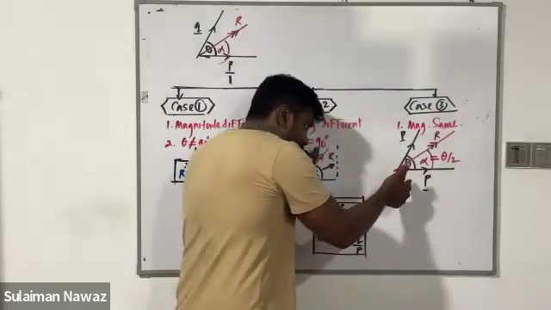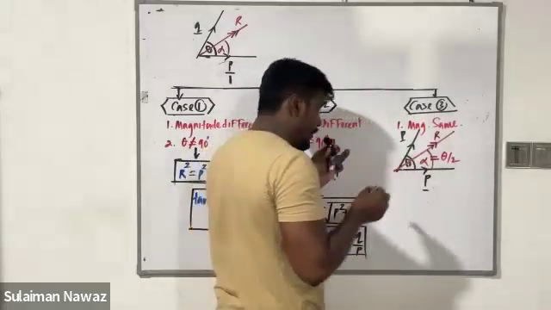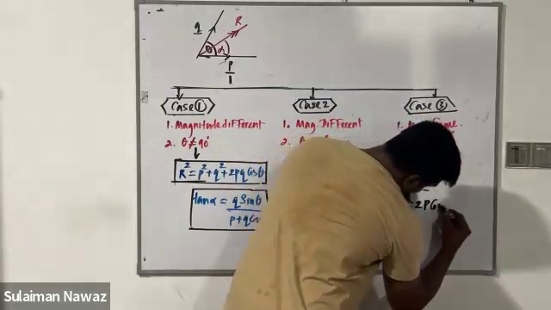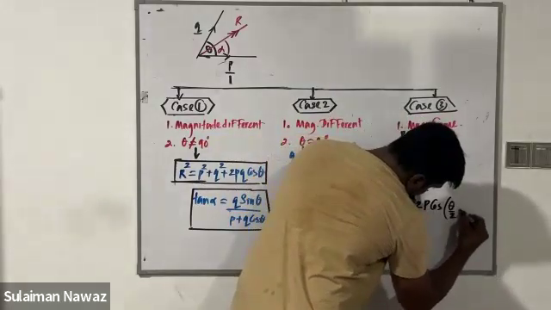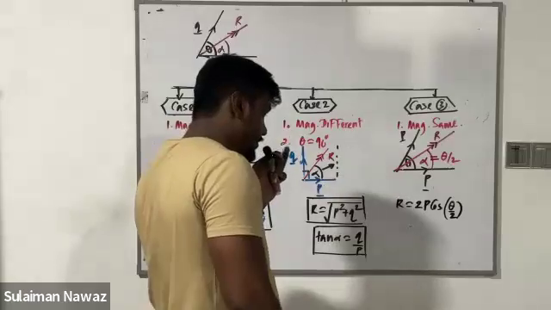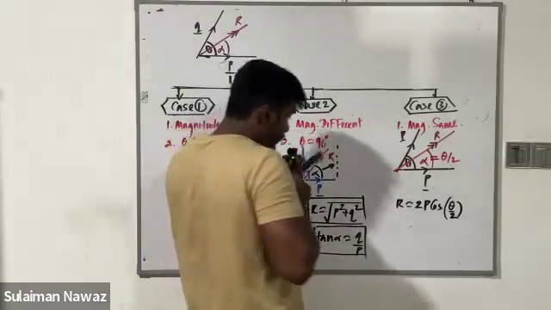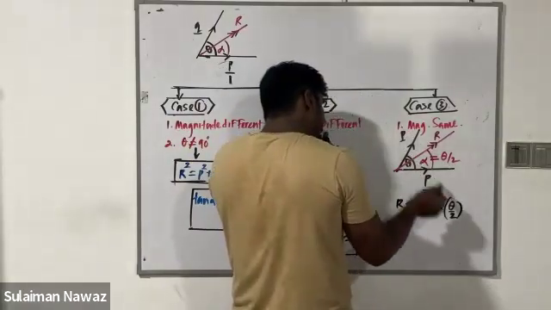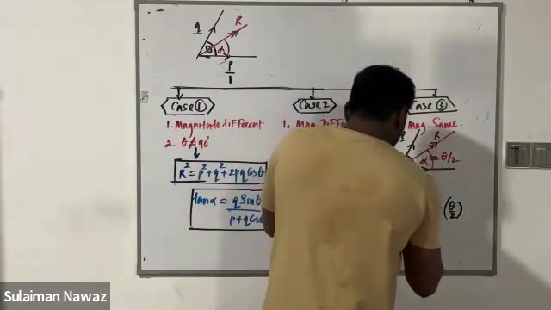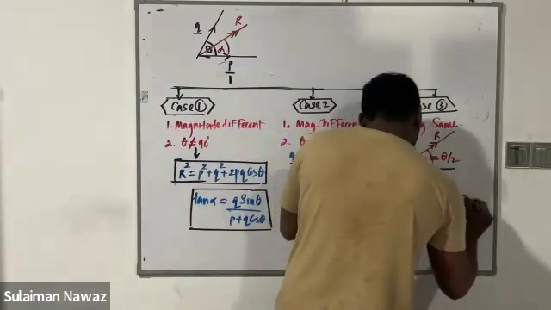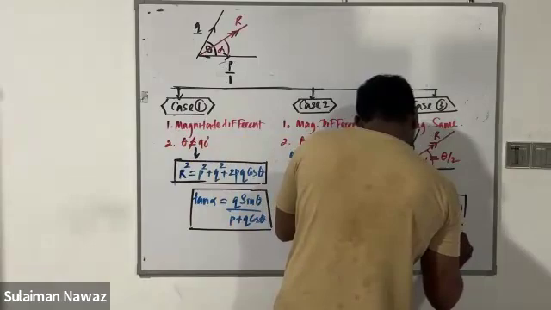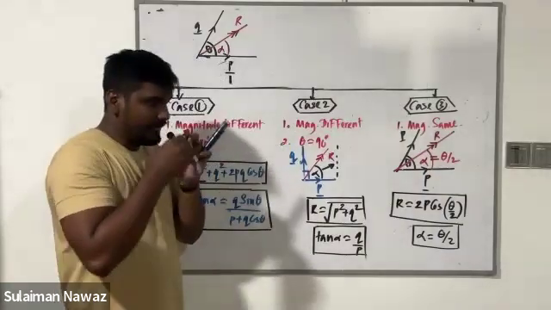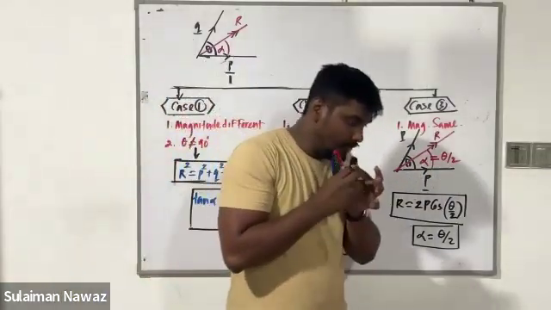In this case, since the magnitudes are the same, the resultant will be 2P cos theta over 2. Right? P means the magnitude of one vector, theta means the angle between those two vectors, and alpha means theta over 2, half of theta. Now, from this knowledge, we can do some questions.